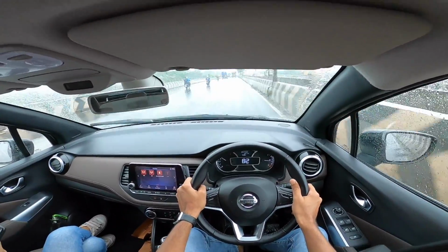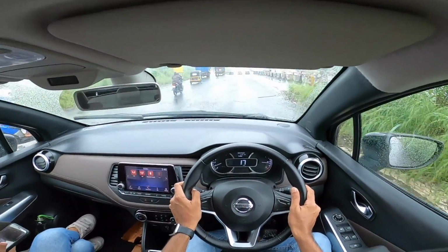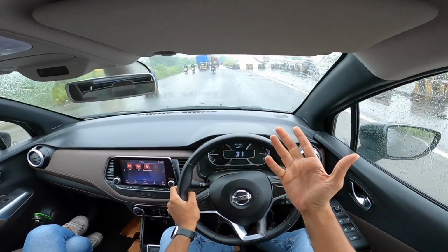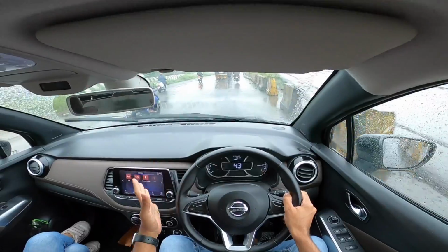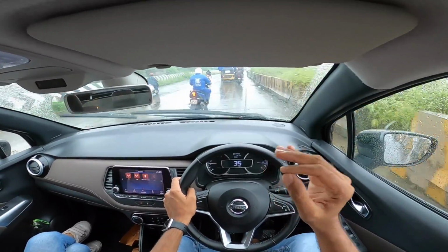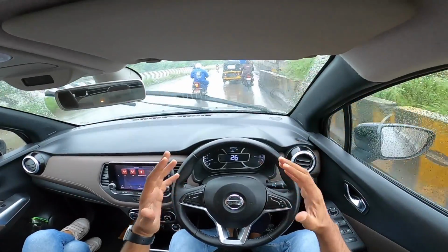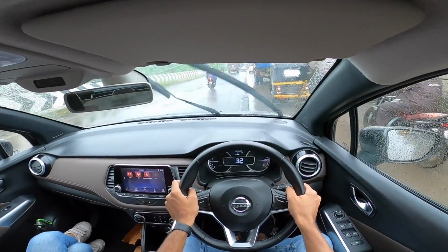The brakes are also very nice on this car. Grip levels are fantastic, but what is really the highlight of the Kicks is its suspension. It is fantastic. Okay, it is on the stiffer side, but it rides beautifully well. It's very flat, there's no bounciness, and it just tracks dead in its line. And even the handling is excellent too, because the steering actually has a good amount of feel and feedback, and body roll is well contained. This is a very enjoyable car.